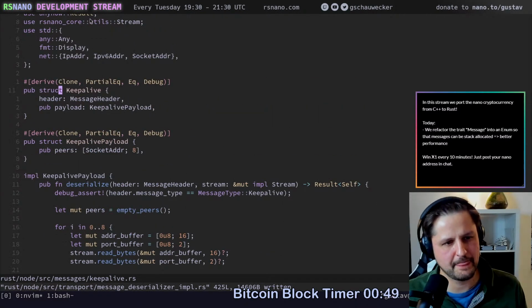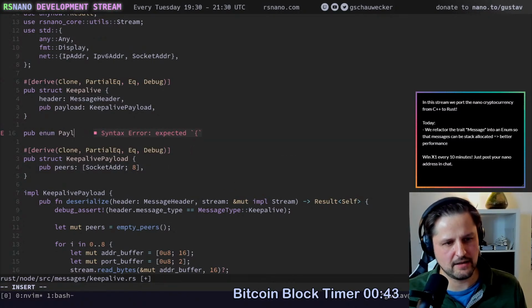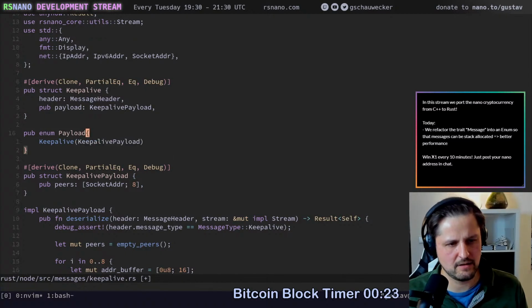That will look like pub enum Payload. Let's just call it Payload. It has only one variant right now, and that is KeepAlive, and KeepAlive has the KeepAlivePayload.